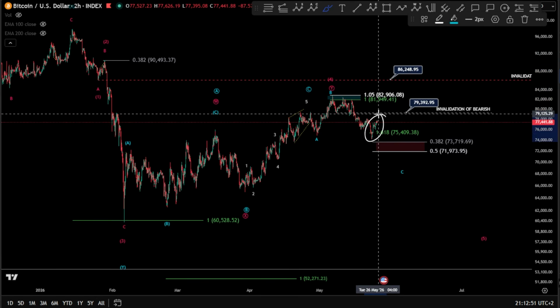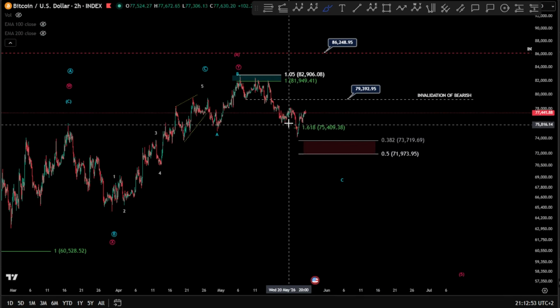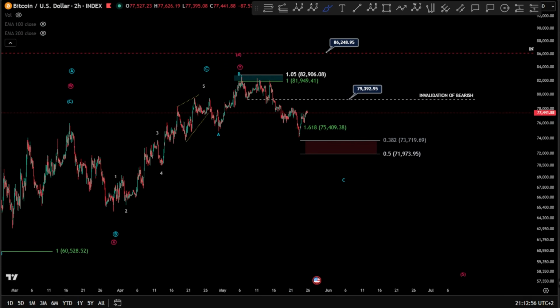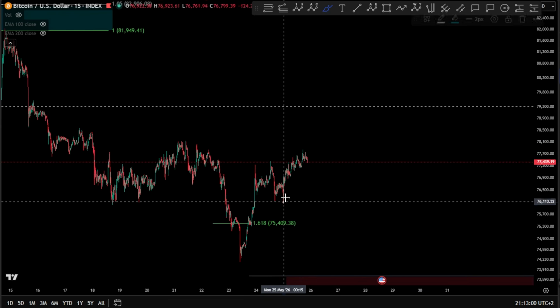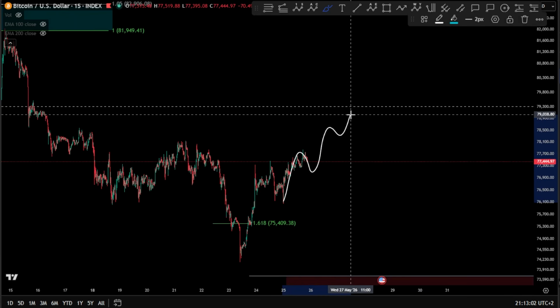Now, of course, I'm not saying that the wave 4 is totally done. Of course, it can be something much deeper, I would say, even though we see some signals here, like a 1, 2, 3, 4, 5, maybe. Nobody knows.